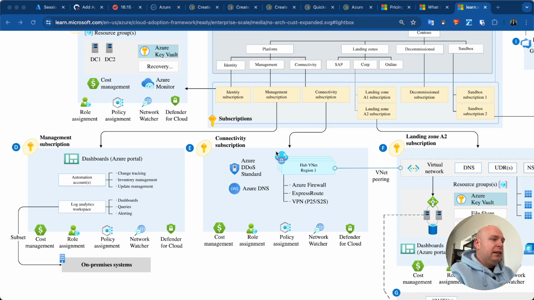In general, this VM start stop, it's also part of management subscription. It's also that kind of application which should be placed in that kind of general subscriptions. So we also would like to use the Log Analytics workspace, which is stored there also.